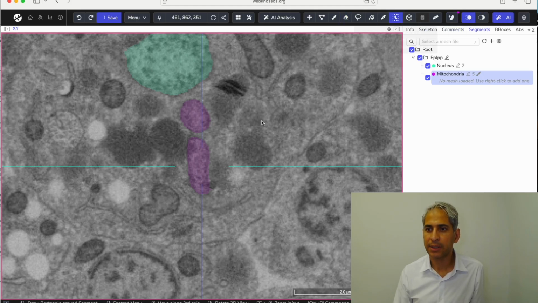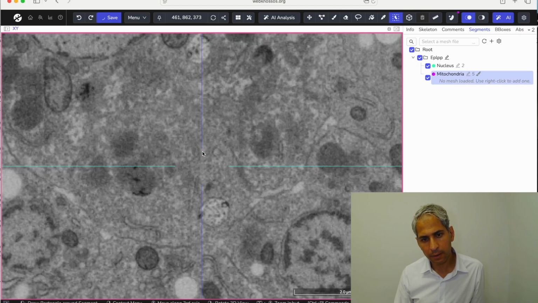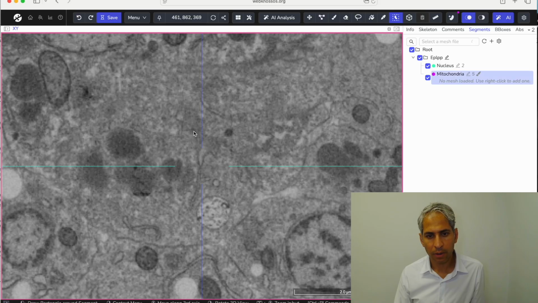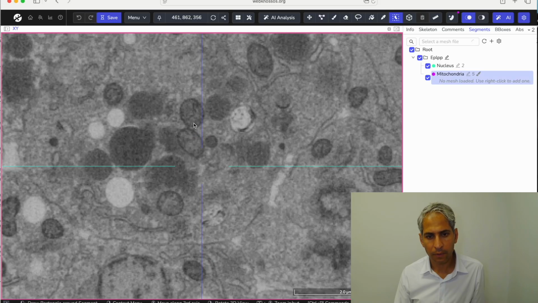Let's go back to quick select. And you can see that there's one part still here. The other one disappeared. They're both here again. This is going to look amazing in 3D.